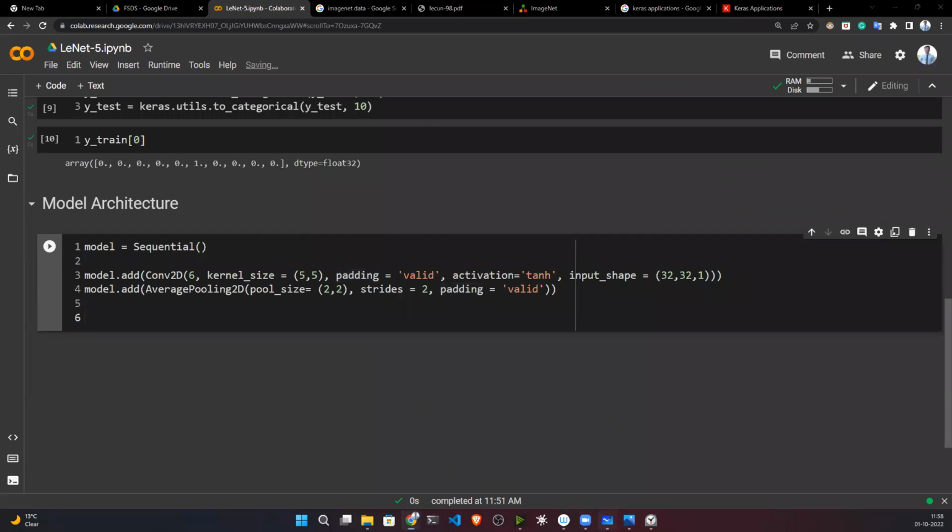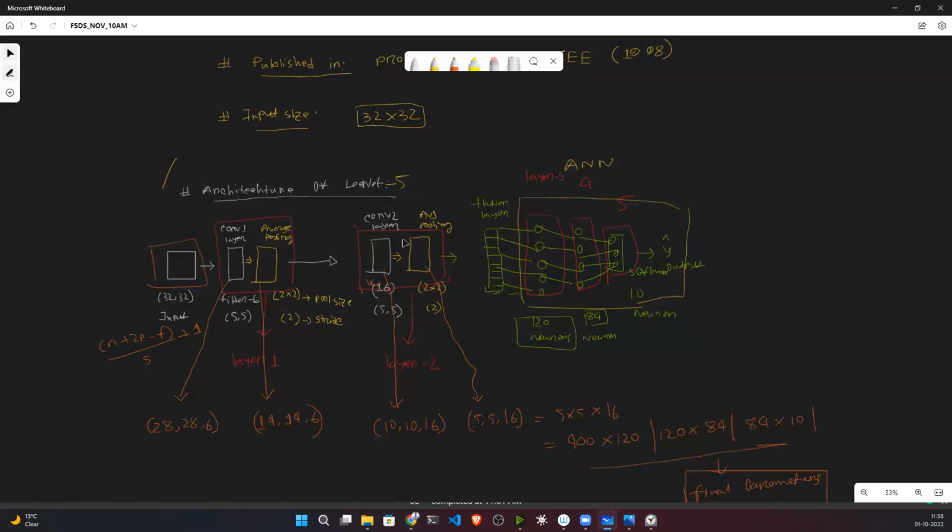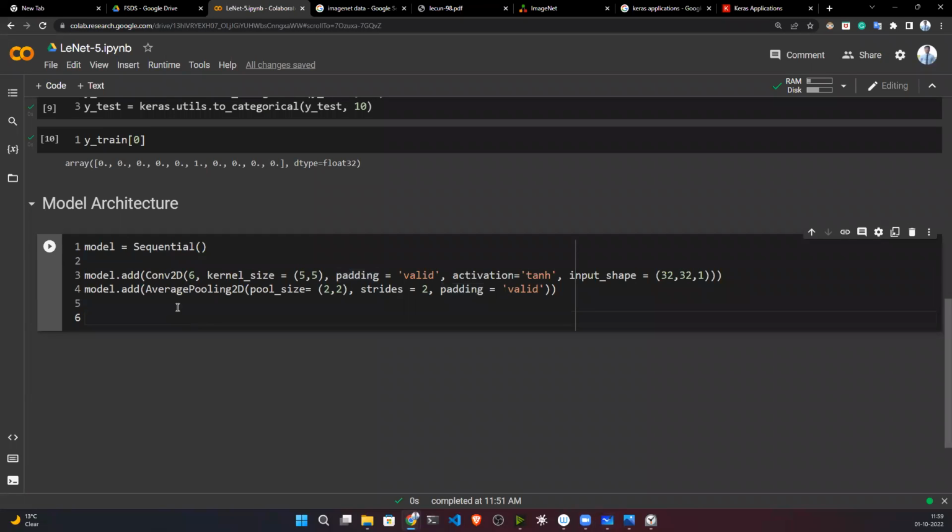So what was the second layer? I think you remember. Again, I need to take one convolutional layer. It has 16 filters, and the filter size was 5,5. Then again it has average pooling, the same average pooling I can take. Now let's build this also. Instead of creating from scratch, I can copy. Here I need to mention 16 because 16 filters were there, and the filter size is 5,5.